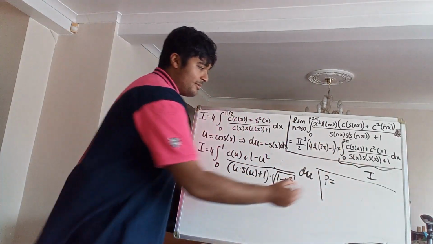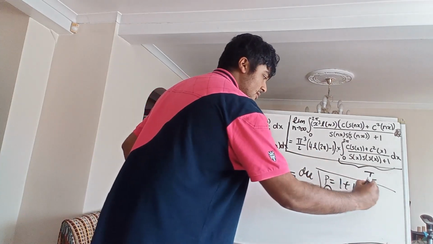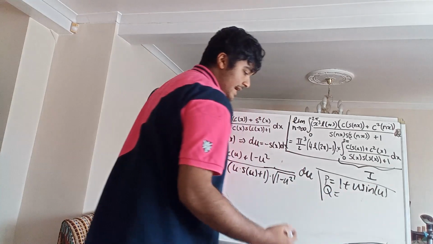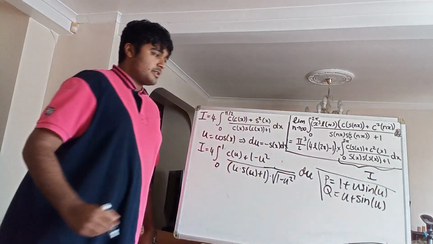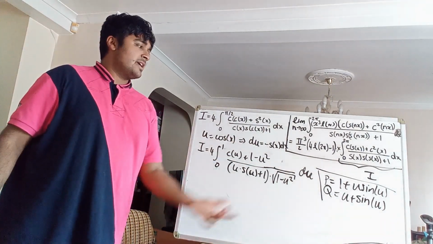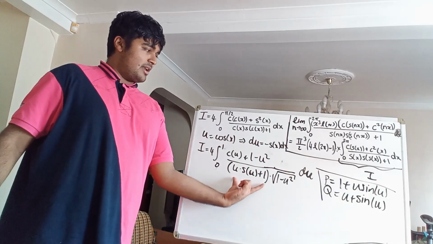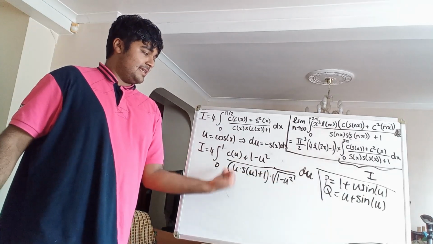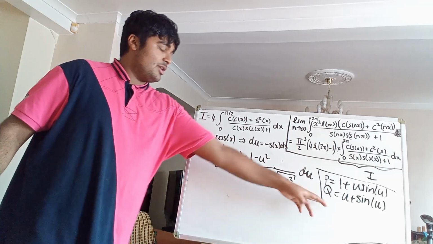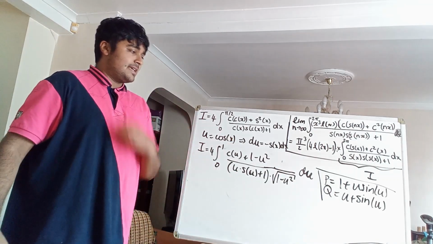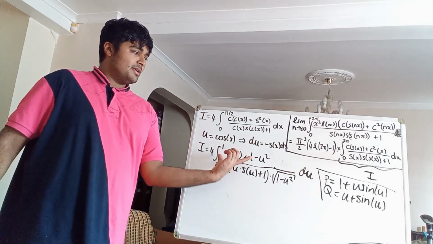We're going to introduce variables p and q. P is going to be equal to 1 plus u sine of u, and q is going to be equal to u plus sine of u. So two seemingly arbitrary choices for p and q, but hopefully, it kind of makes sense that we want one of these guys to be this thing in brackets here, because otherwise this thing is going to be horrible to deal with. And then if we differentiate q, we're going to get 1 plus cosine of u, which is similar to what we have on the top as well.